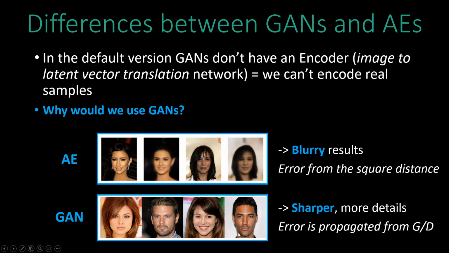And the reason why GANs can include these details in a better way is that the error, even for the generator, is propagated from the discriminator. And the discriminator gets it from the real dataset. So it's an indirect way to get the error metric, whereas here it was directly comparing pixel to pixel. In the case of GANs, it's basically a smart way to train a network to fool it, to actually maintain all of those details as well.